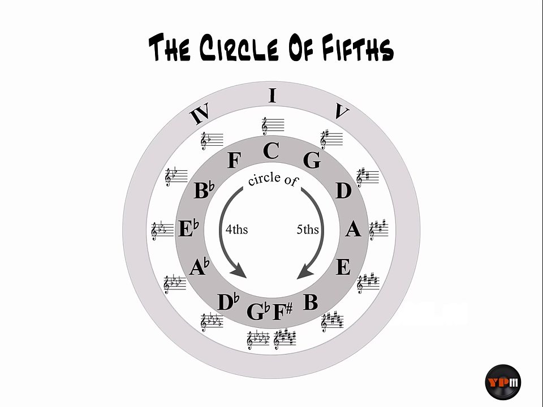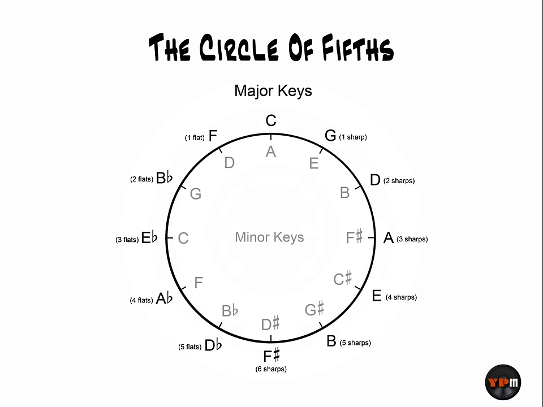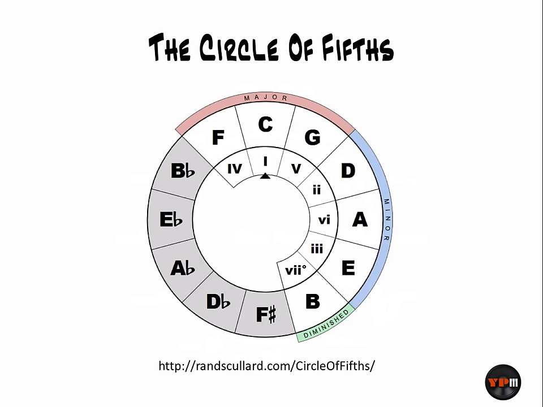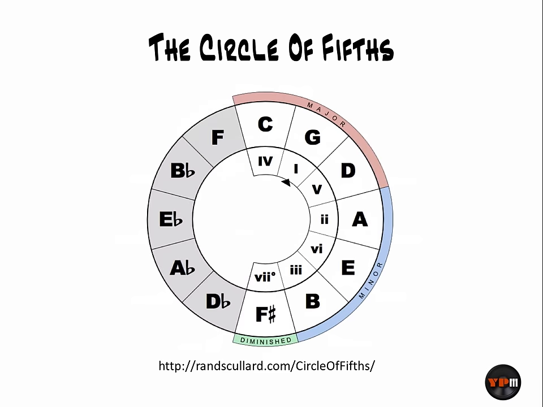This is a circle of fifths — there are lots of versions of this musical chart out there. This one shows the position of the I, IV, and V chord and the key signatures. Another more basic version shows major keys on the outside and their relative minor keys on the inside. Here's one of my favorite versions — check out this interactive tool at the URL at the bottom of the screen. It lets you select your key as well as mode, and the chart changes based on your selections.